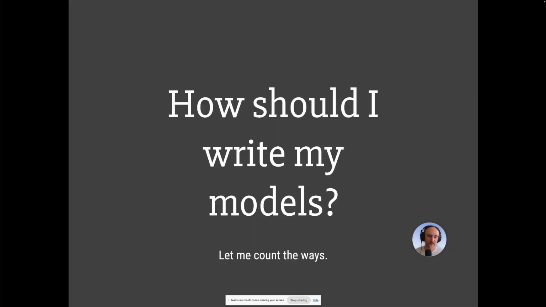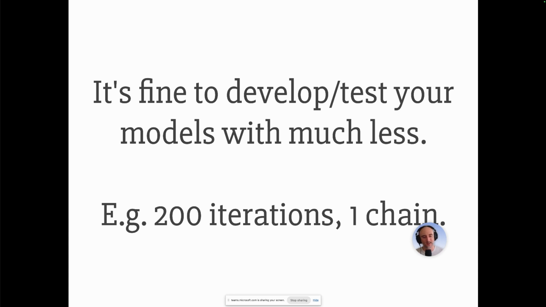How should I write my models? Let me just go back and remind people, this is for Stan. Stan is using the Hamiltonian, the no U-turn sampler, which is very efficient for each sample that it takes, but very slow to take each sample because it has to do all the calculations of the gradient and so on to throw the ball over the surface in order to make a good MCMC sample. This is not true at all if you're using Gibbs sampling or Metropolis Hastings. There you might be looking at hundreds of millions of samples, totally normal. Each sample's a lot faster, different ballgame. So we're talking about Stan here.